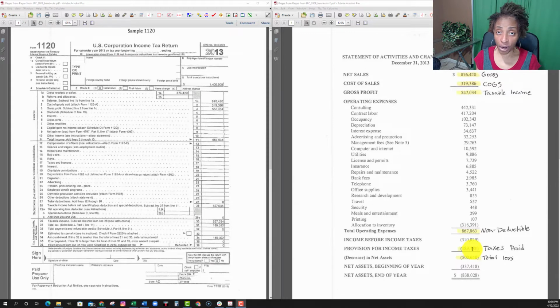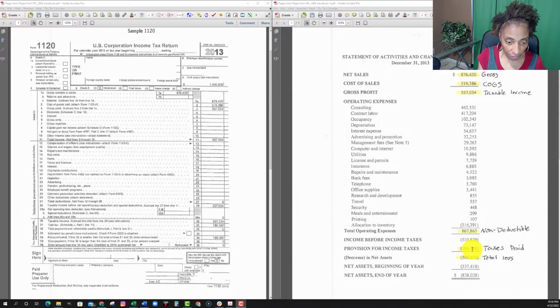Now, if you are a partnership or an S corporation, this is going to look totally different. The reason is that the $557,000 that you actually did not make, because you had a loss, remember, is going to be distributed to the partners and to the shareholders if you are an S corporation. So when you receive your K1 as an S corporation or as a partnership, it's going to show that you had a profit of, let's just say you have two shareholders or two partners.